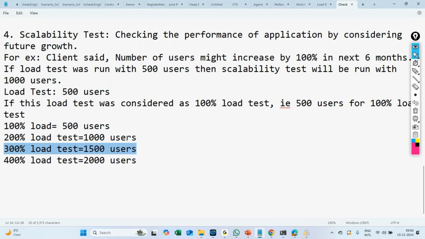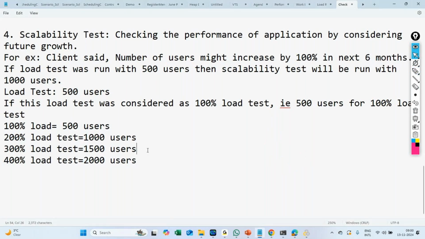So what they generally do is they increase the capacity of the servers, to make sure that it is going to support this much load. Let's say the server is currently having 16 GB RAM. They might increase to 32 GB RAM. Currently, the CPU is like a dual core. They might increase to octa-core processors. The configuration they will increase first. That's a quick approach, a quick fix any team can provide.